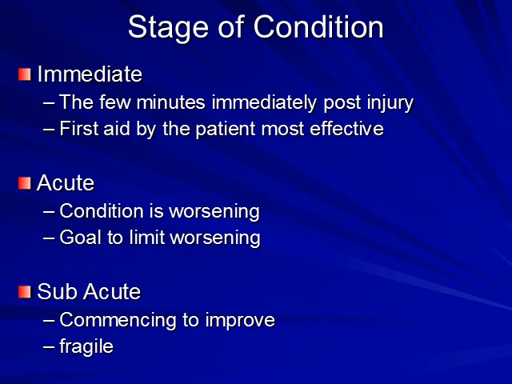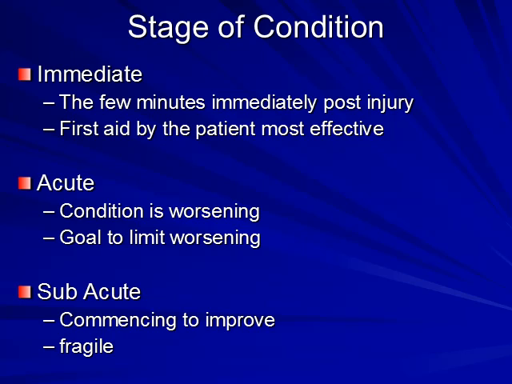Subacute is really commencing to improve. All right, so they feel like they're getting better. They may still have some signs of inflammation. They don't have to, but they may. But the signs of inflammation are usually steady or getting better, and in most cases the signs of inflammation are improving. Give you an example. They still have swelling, like they sprain their ankle and they still have swelling, but they have way less swelling than they did 3 or 4 days ago, and overall they have less pain and they feel like they're doing better.